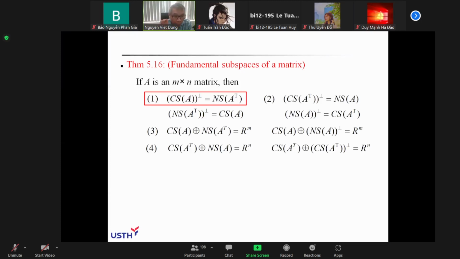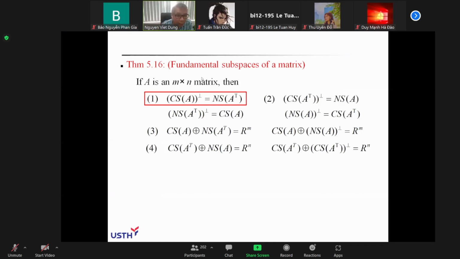I repeat that, given an m by n matrix A, then we have 4 fundamental subspaces. The first one is row space, and in the slide here you have not seen the row space, but however it is a column space of A transpose. We have a row space, column space, null space, and left null space, and they are subspaces of Rm and Rn. For example, column space and left null space are subspaces of Rm. And row space and null space are subspaces of Rn. And those subspaces are orthogonal complements of each other.